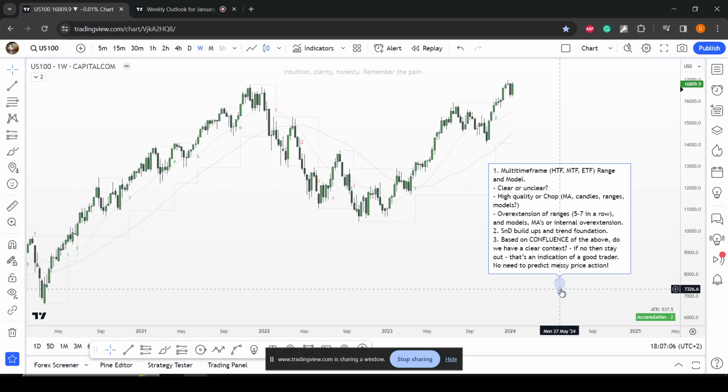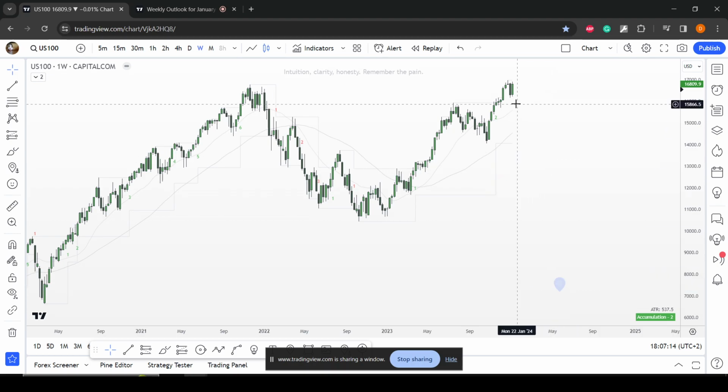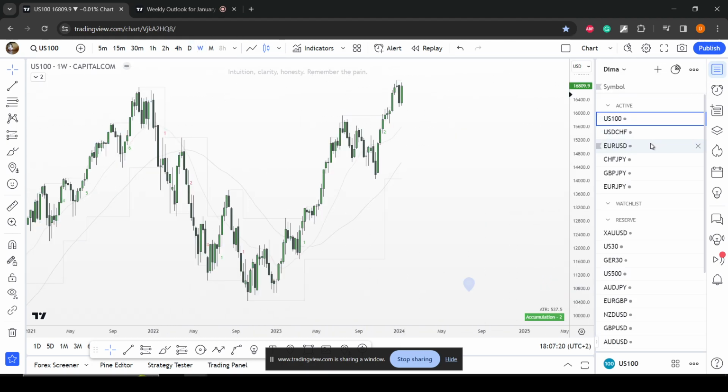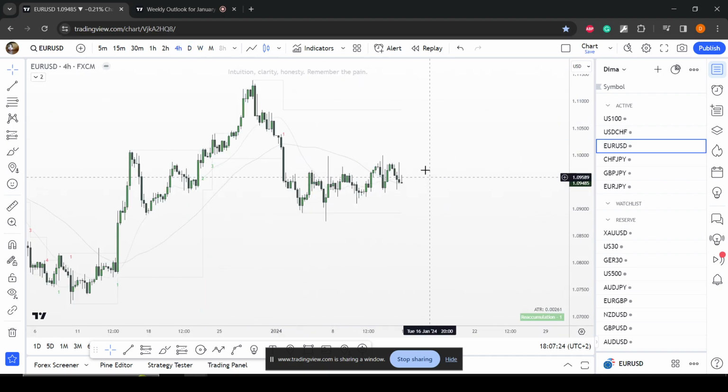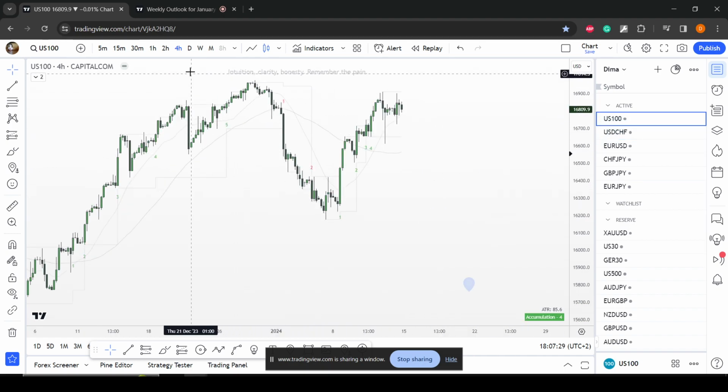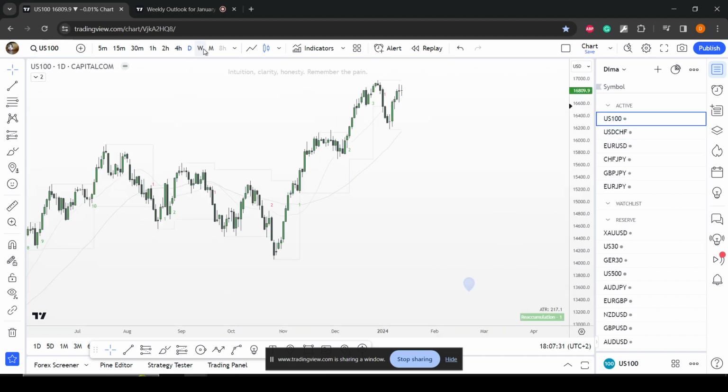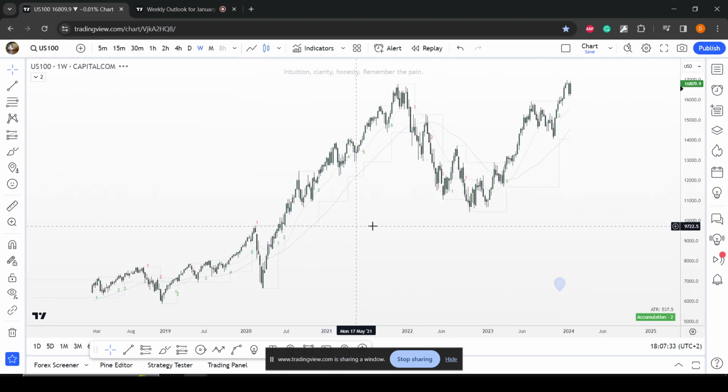And a very important thing I wanted to tell you is that when you analyze the market, you can quickly see if the market is clear or unclear. So just by having a look at a market like this and comparing it to maybe this kind of price action here. So let's start with probably the clearest pair, the clearest instrument we have right now.